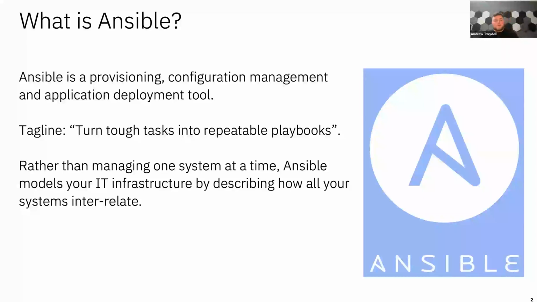It allows for configuration or management of systems, and you can actually target multiple systems at once as well. Ansible allows you to, if you're making changes to multiple systems and those changes are going to be the same, you can perform those changes in parallel, which is a big time saver.